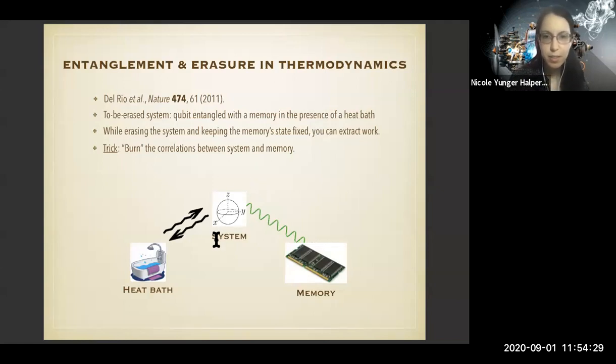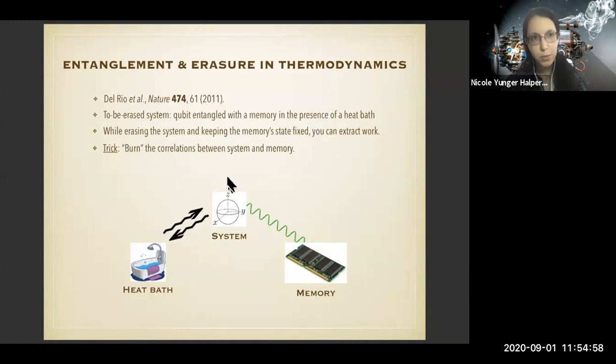Let's look at this qubit now. Suppose that it's maximally entangled with a memory, then this qubit is not a pure bit, it's not even a pure qubit, so we can't extract any work from it. Same thing with this memory, which is in the same state. But together, these form a system of greater dimensionality, so two qubits in a pure state.